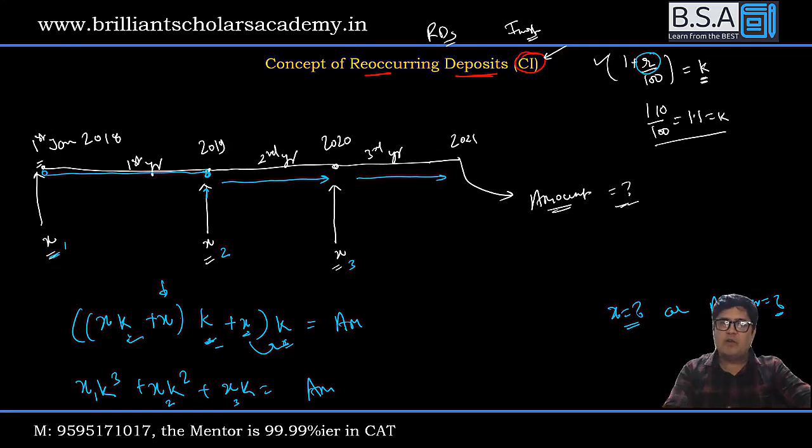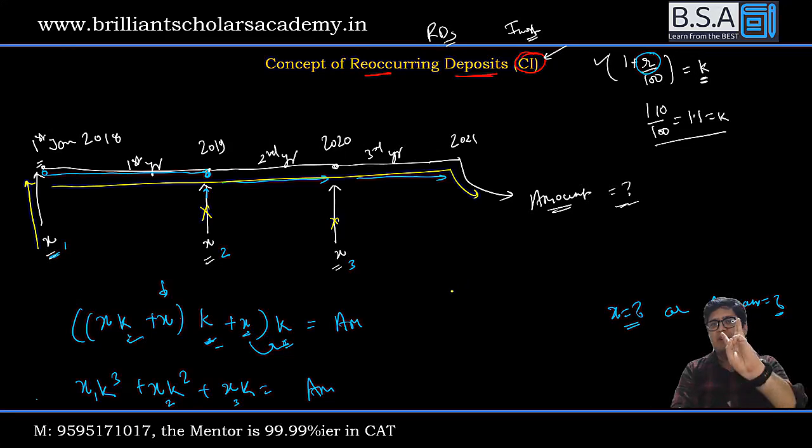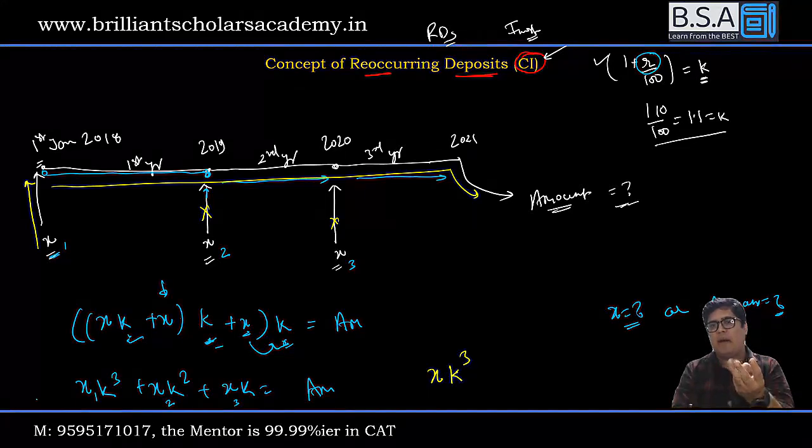Now I want you guys to look at this in a different light, because when people see installments and deposits, they freak out. I want you to observe a different approach. Don't look at these values. This X rupees goes into the bank and this X rupees is taken out after 3 years. So whatever that amount is, X1, X2, X3, it is in the bank for 3 years compounding. So the amount becomes X into K cube.